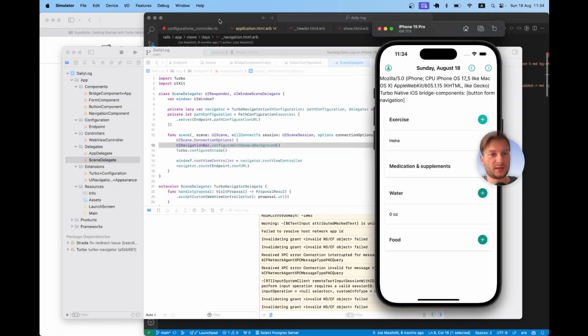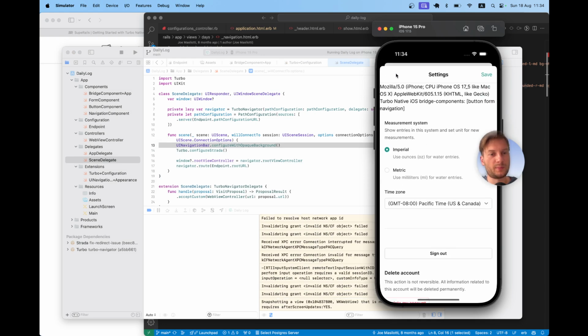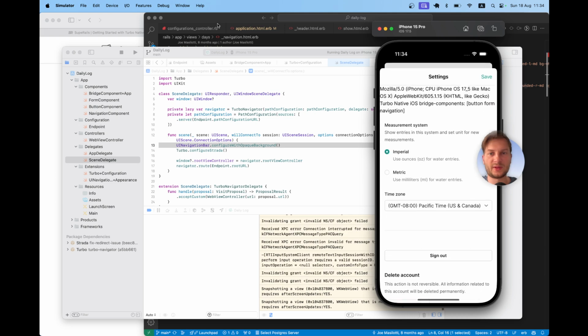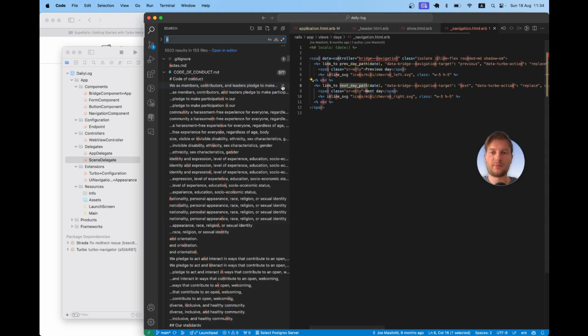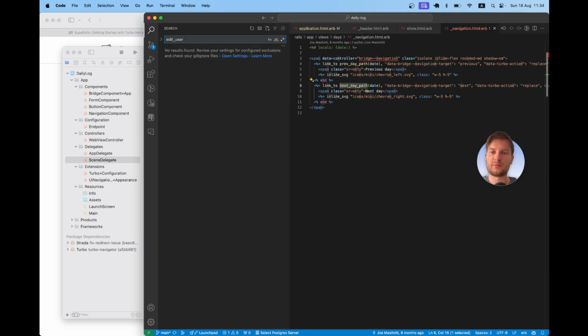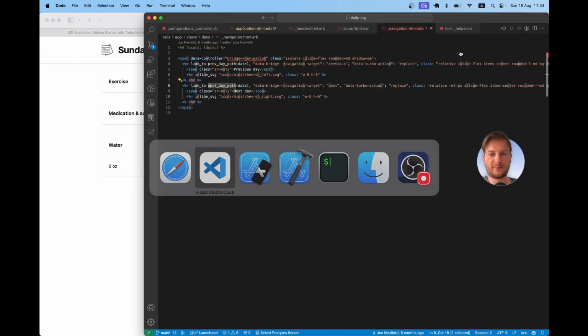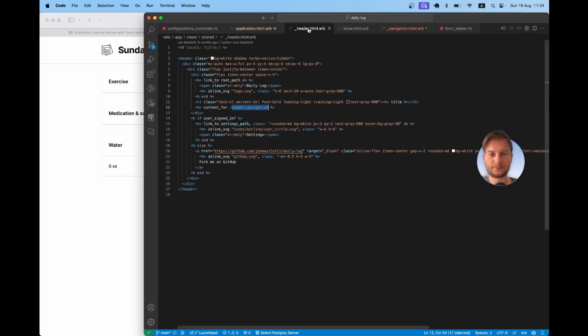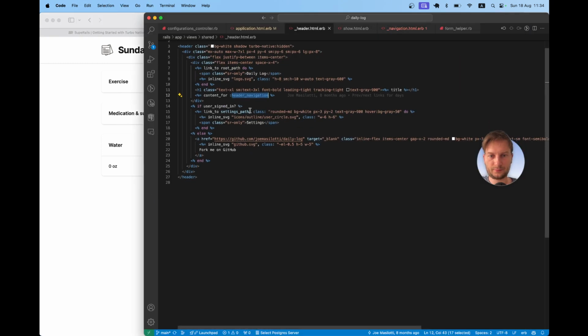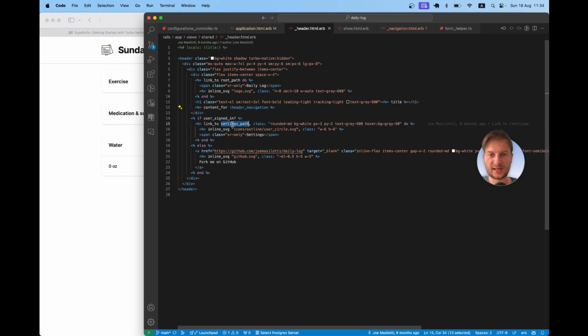What else can we look at? For example, this profile button. How can we find this? Edit user? No. Let's find this link in the navbar. Settings path.